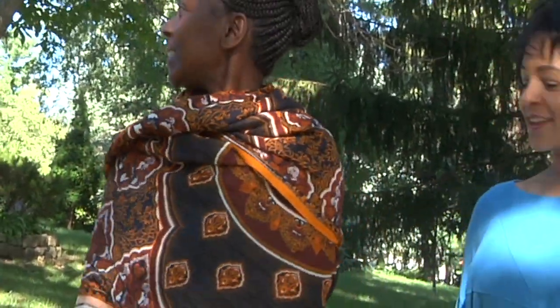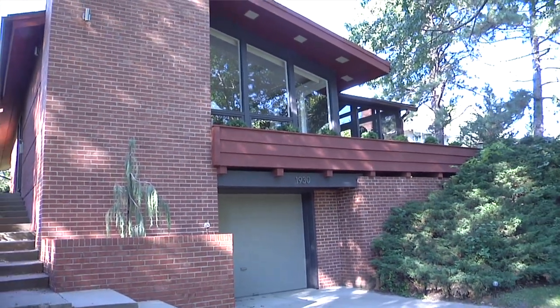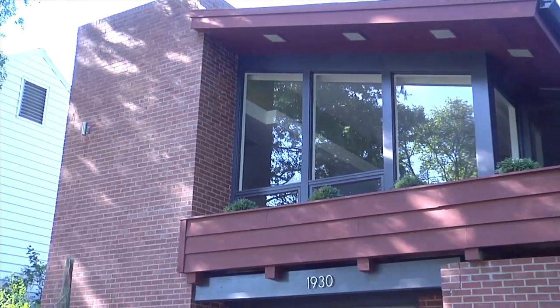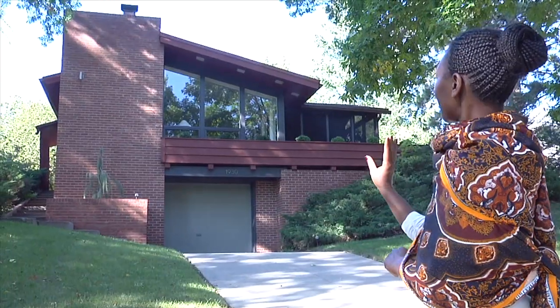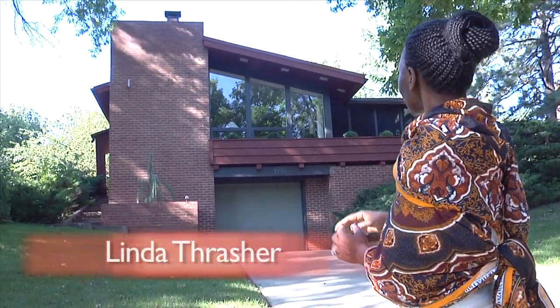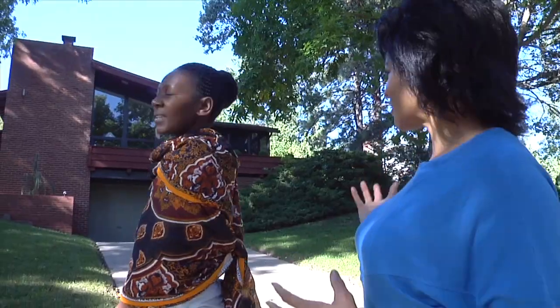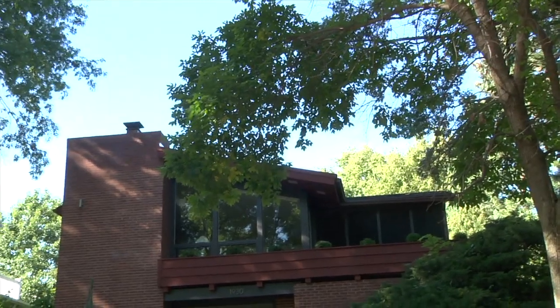Now let's look at this beautiful mid-century modern home — also known as an atomic ranch, which emerged in the 1950s. These are sturdy, well-built homes with lots of light, clean lines, and no unused space. This one incorporates brick and wood fascia, bringing several elements of nature into the design, much like a craftsman style home. It feels very indigenous to its environment, working with its space rather than against it.